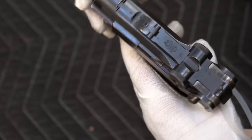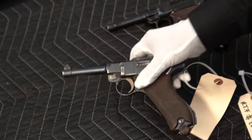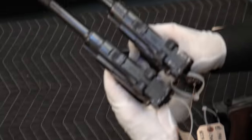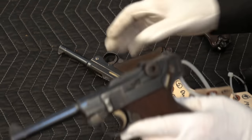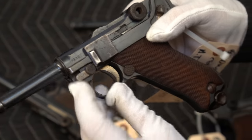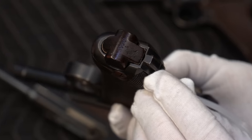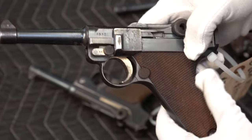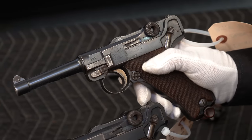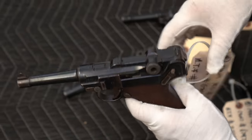Here's one from World War I — a 1915 DWM, all matching except for the magazine. It does have a proper magazine, last two digits 1915. So two 1940s in this batch, two 1915s. This one, the side plate has a little schmutzy on it — 6550, and this is 6550, so this one has a matching mag. Here's a 1915 with a better side plate but non-matching mag; this one has a little bit of corrosion but a matching mag. Both are very desirable.